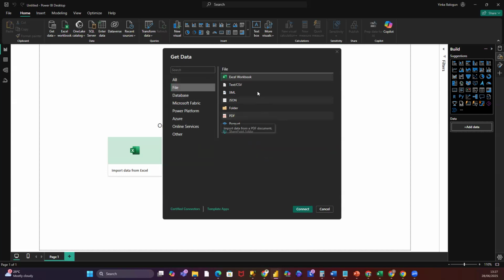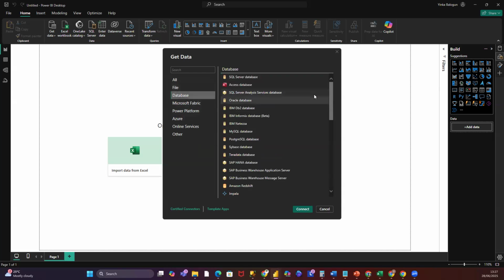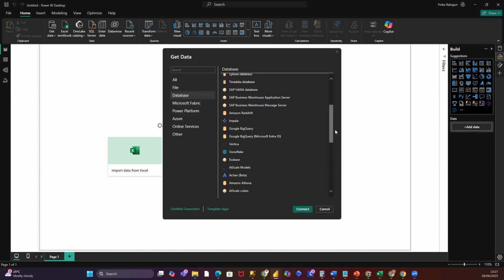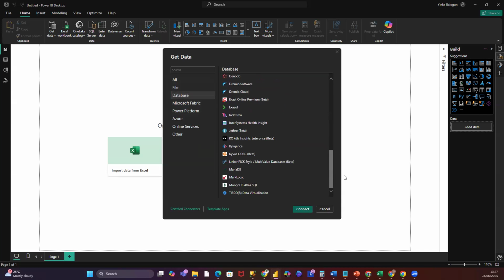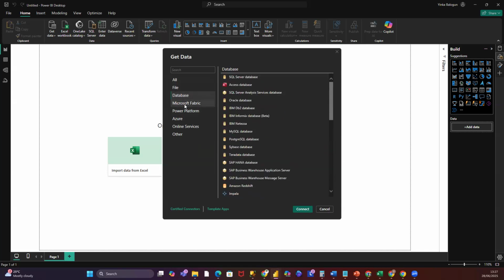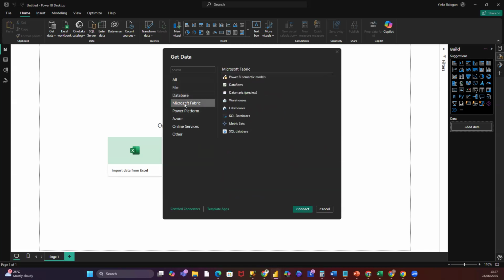Say you're looking for file data sources. These are all the file data sources and database data sources. You have different databases also. And then you have Microsoft Fabric, which is a new one which Microsoft just introduced. And then we have the Power Platform as well, right?